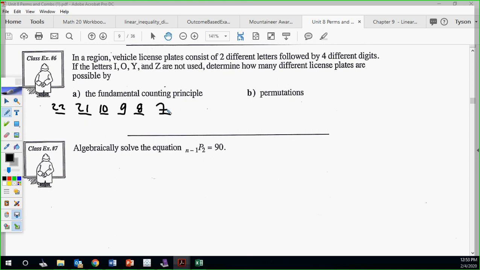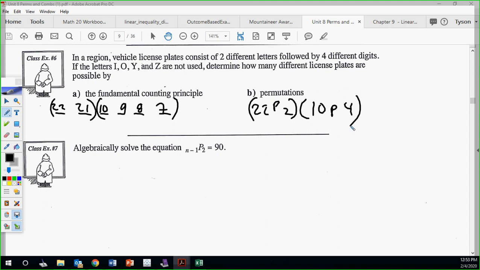See how these are multiplied right here? This is my permutation for letters. This is my permutation for numbers. So what you're going to do is my permutation is going to be 22 choose 2. Right? We have 22 letters. I'm going to choose 2 of them. Sorry, it's a P, not a C. Permutations. I really want to do combinations today, apparently. 22 P2. That's to get your letters. And then it's 10 P4 to get your numbers.